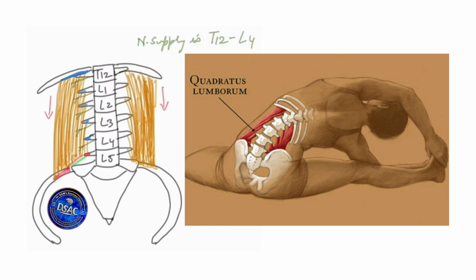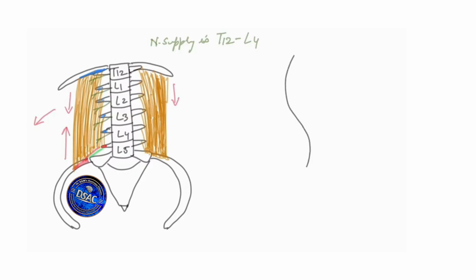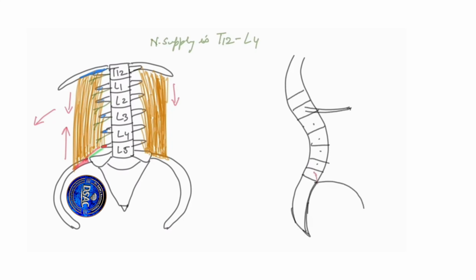Now think about unilateral contraction. If the muscle on one side contracts, obviously this is going to tilt the lumbar spine to that side, causing lateral flexion. Now you know that this lumbar spine is like this, and here you have the sacrum. So the pattern of the muscle was like this, remember? Because you have a lumbar lordosis, like anterior convexity of the lumbar spine. So it is very important to understand this: when this muscle contracts, what will happen?